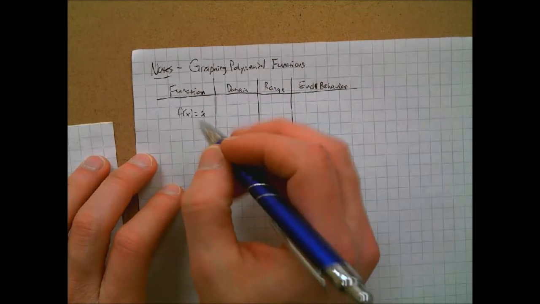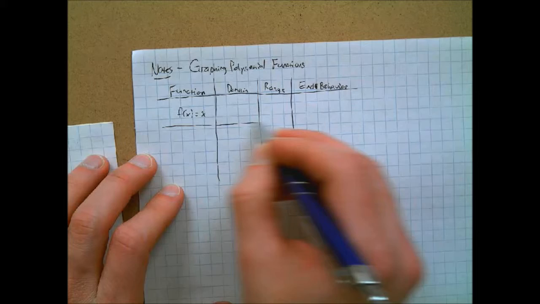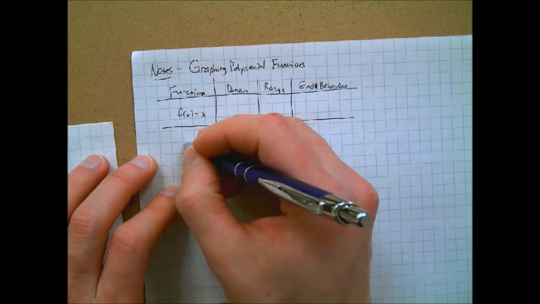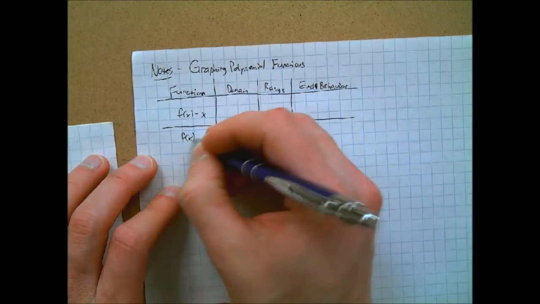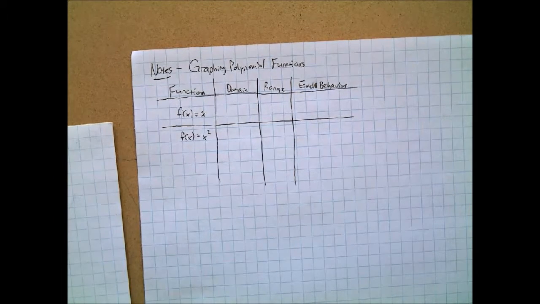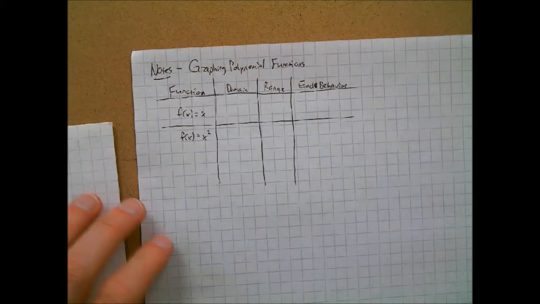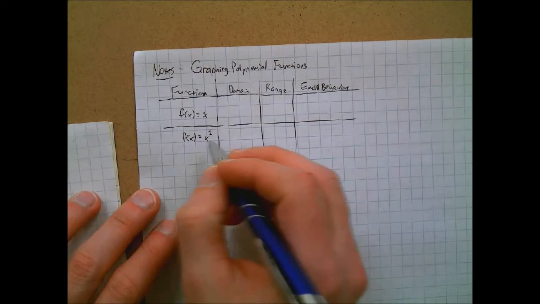But then we're going to move on a little bit, and we will talk about f of x equals x squared. We just spent a whole unit on that, we just finished that last unit, and we'll continue to talk about it a little bit here too. What is the degree of this polynomial? 2. And what would the shape of this graph be called? Parabola. That's right.